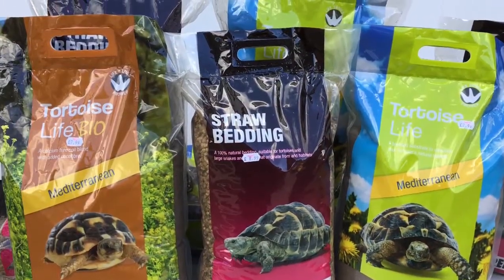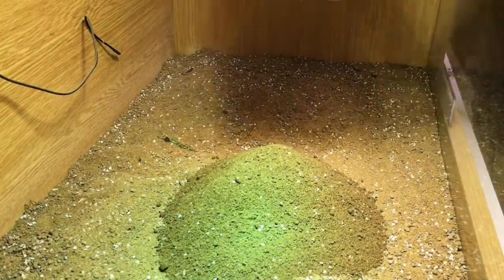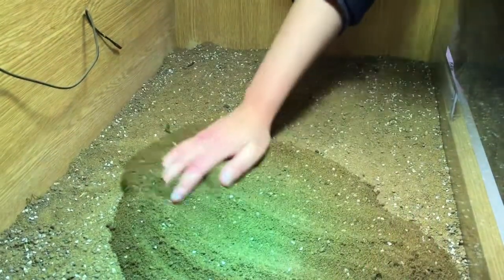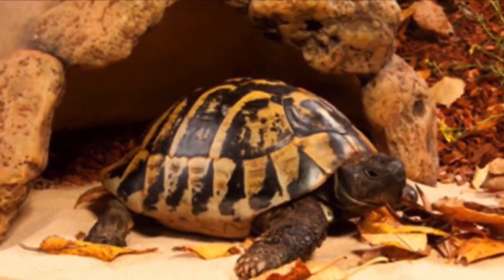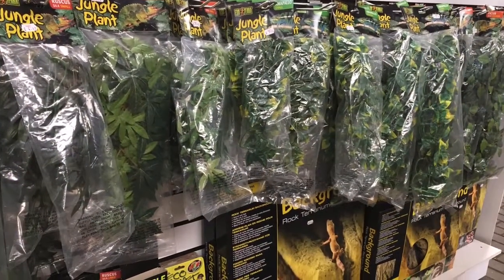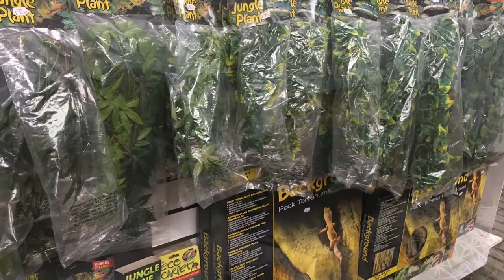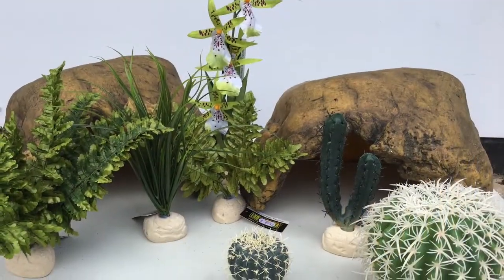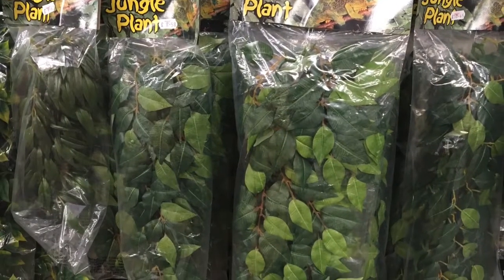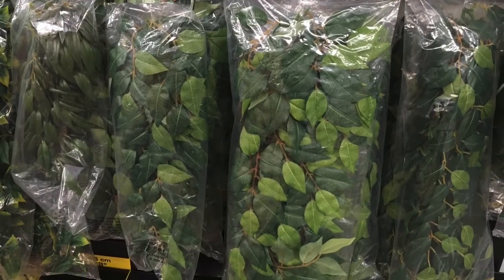Tortoises do not climb, but they do like to dig and burrow, so choose various pieces of natural wood or decoration to enable them to do this. Younger tortoises will appreciate a cave that they can take refuge in. The enclosure can be decorated with artificial plants, or for a more natural look, desert plants look highly effective. Trailing plants are particularly good at disguising electrical wires and equipment.